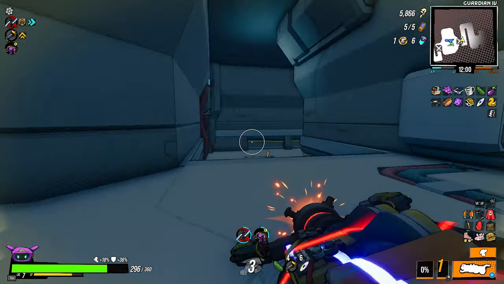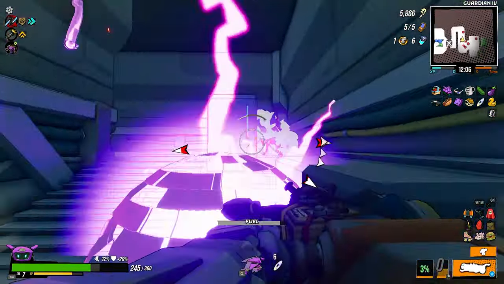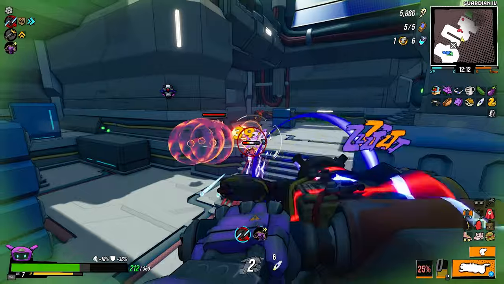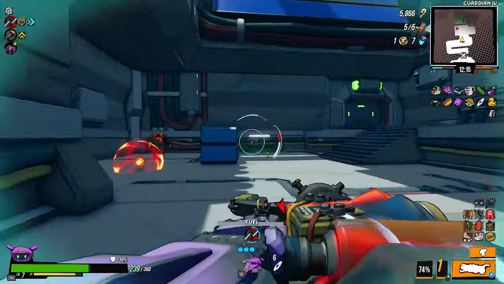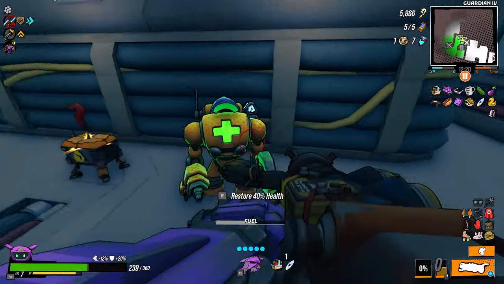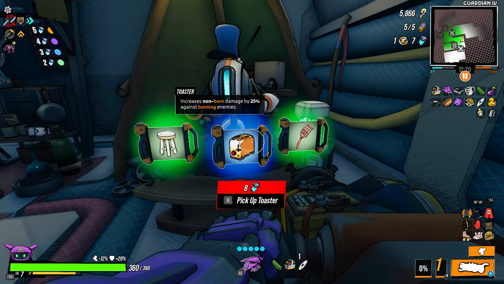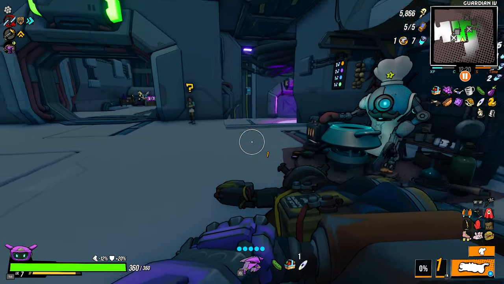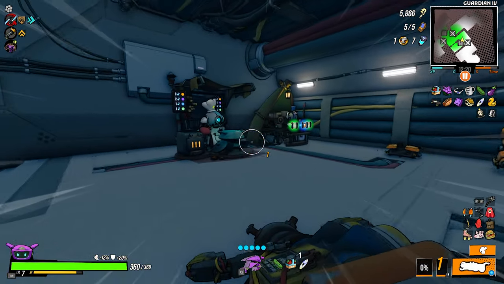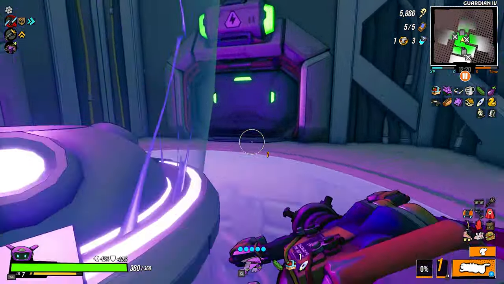Nice. Going well so far, guys. Ouch. Wow. Amazing. Burn and or explosion damage. Yes, please. I wanted that. That's a very good one. Healing cells efficiency. Oh, well. Let's just upgrade the Voltaic Cannon.